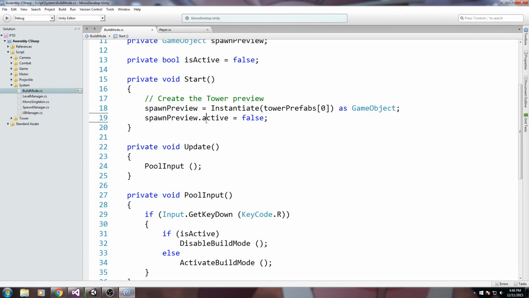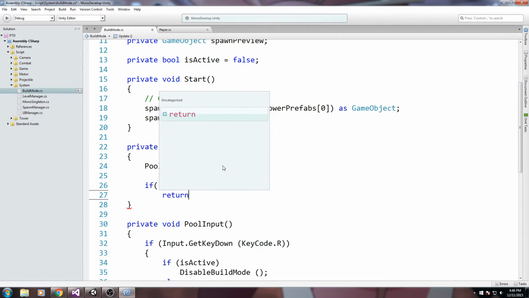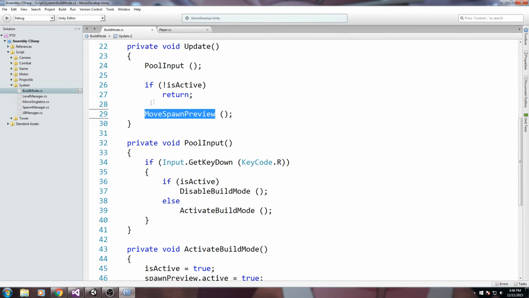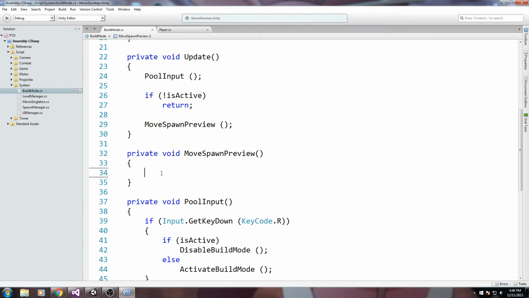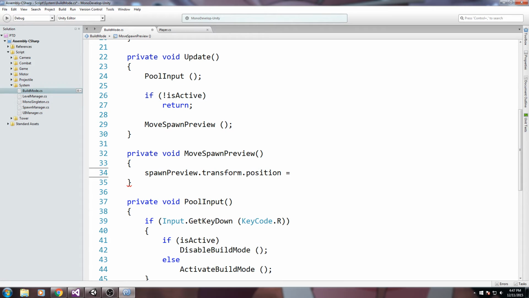So we're gonna do that right here in the update. We're gonna declare, of course, if we are active. So if we are not active, simply do a return. Now, if you are active, I'd like to move my spawn preview. So move the spawn preview, and it's a function that we're gonna have to declare, say down here. So private void MoveSpawnPreview, and in here we're gonna make sure that at the very end we do spawnPreview.transform.position is going to be equal to something. We still don't know what because we haven't calculated it yet.